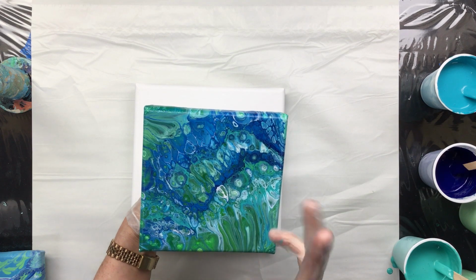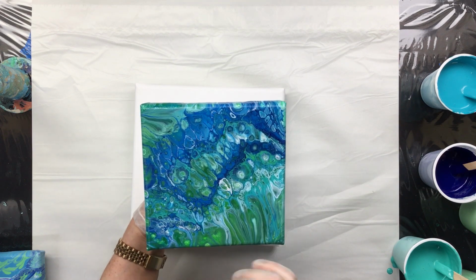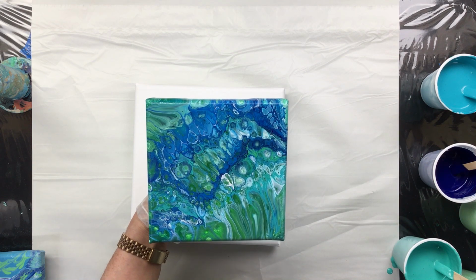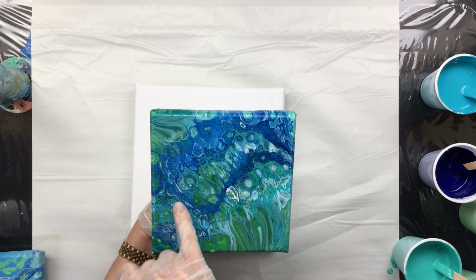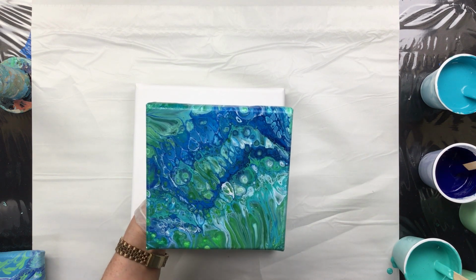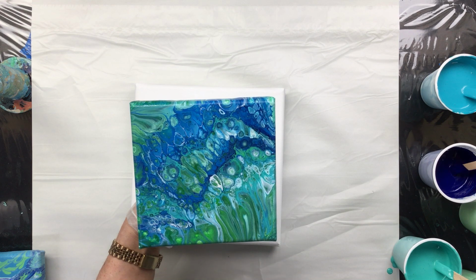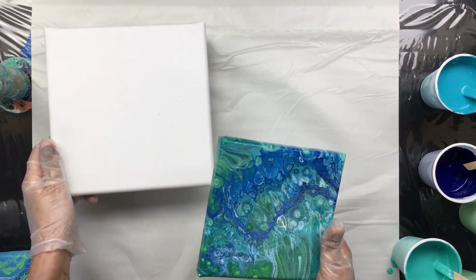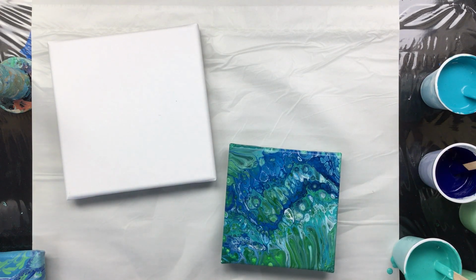And I'm looking for something to add to this little one. So with this one, I'm thinking silver too, going along this bit, and really letting it come out. But I've got to find a really good silver. Maybe in a pen, because I do have silver pens. Let's see.